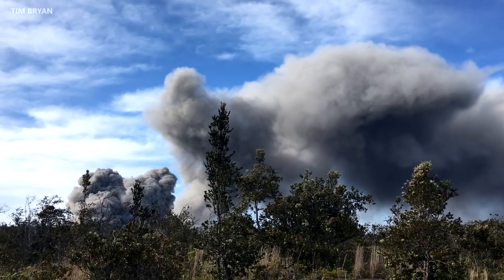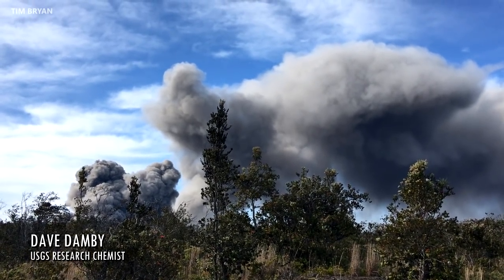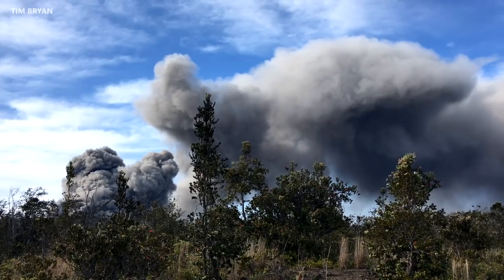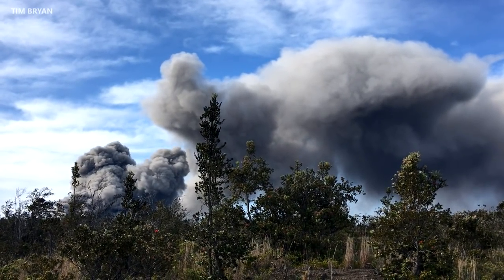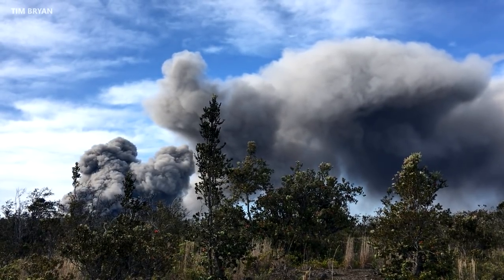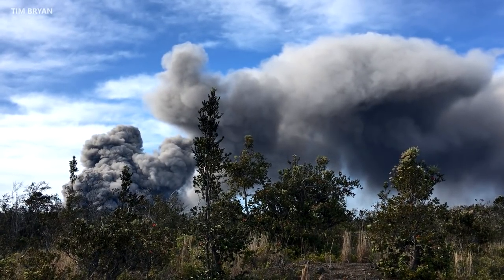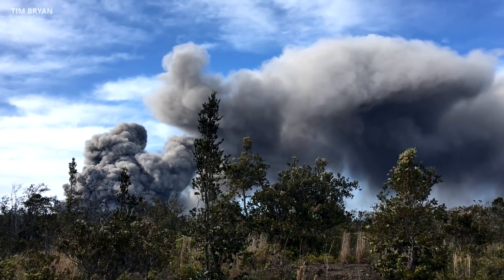The ash, when it comes up, will blow just like we used to with the gas with the trade winds. And the big thing to know is that it's not poisonous. So as it falls, if it touches you, it's not of immediate concern. You just want to limit your exposure to it. The ash itself is just fragmented rock. It's like a rock powder. So it's nothing more than that. And it's cool when it falls over populations at a distance from the volcano, so you don't have to worry about it being hot like the magma is.